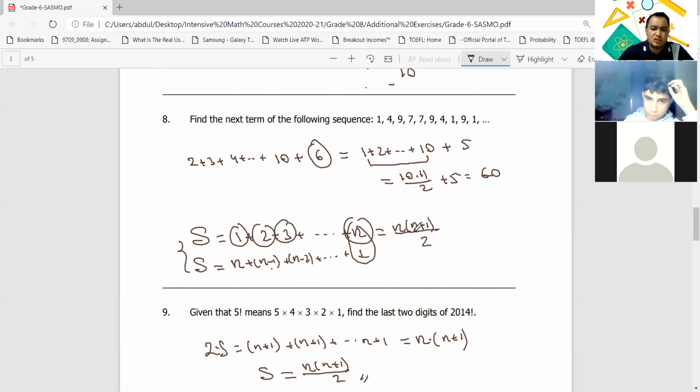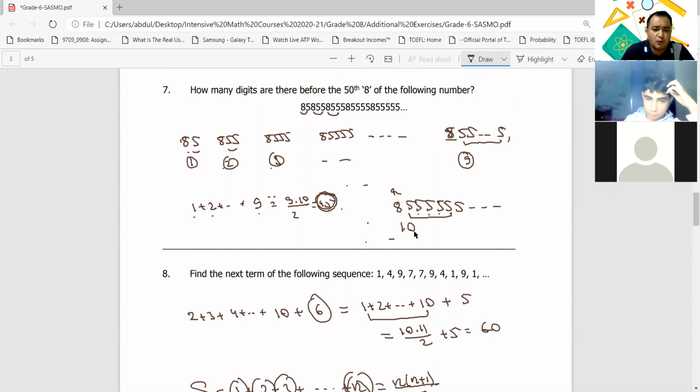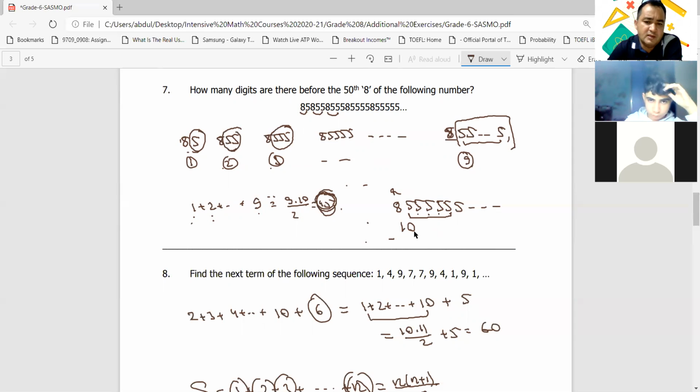As you see in this question, in the first one, we have 1 5. In the second one, we have 2 5s. In the third one, we have 3 5s. In the ninth one, how many 5s do we have? If I want to find how many 5s all together, we need to just add these numbers, right? 1 plus 2 plus up to 9. That's equal to 45. So until the 9th group, we have 45 5s. And after that, we just get the answer. Maybe one more time, I will explain this in a bigger space, Musa.